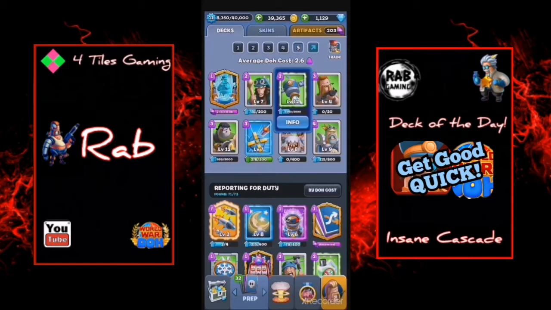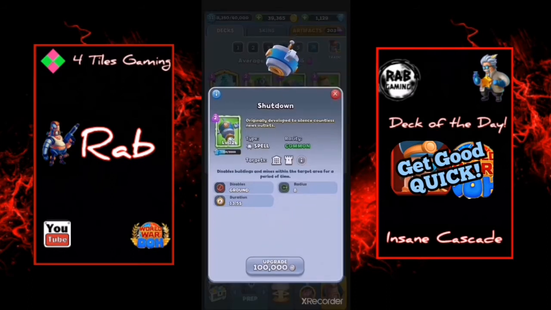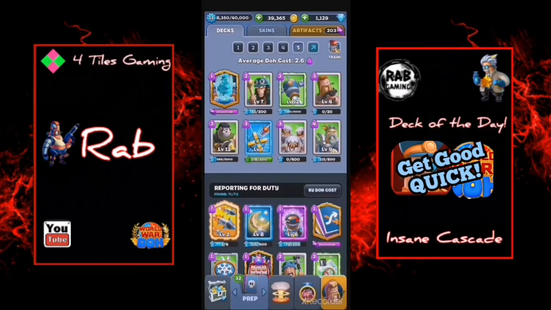Shutdown is a spell, and it will disable towers and buildings for a duration of time. I have mine at level 12, and it disables for 13.5 seconds. I'll also run the lab coat skin, which gives an extra couple of seconds, which is really helpful. It prevents the commander from healing up or raging up. I got a lot of my wins actually from shutting down a heal tower and going after the commander, so it's a very useful card too.